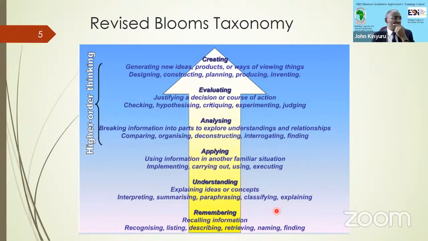And that is why a lot of our programs, PhD programs or even master's programs, have prerequisites, basic requirements. If you're doing a PhD in nutrition, for example, you must have done a bachelor's and a master's in nutrition, food technology, food science, or a related field. Why? Because we expect you to have some basic concepts of remembering and recalling, and some understanding of those concepts. Because at PhD and master's level, we want you to now start applying. And that's the understanding behind it.